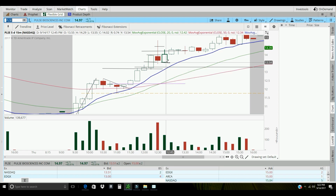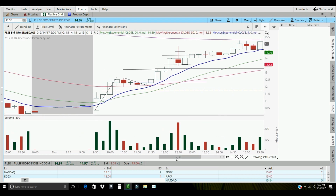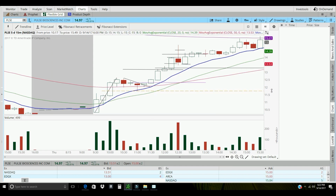Another bull flag setup. It's not like I'm not doing anything, people. All I am doing is looking and seeing what the market is giving me. I see the chart pattern, and I activate my plan when I see the pattern that suits my plan. It's simple. I'm not going to force it. When I do force it, hey, I lose money. So the best thing for me to do is sit back, let a plan take shape, and go from there. So that was PLSE. There were, like I said, some big losses today, but it ended up turning out to be a positive day.